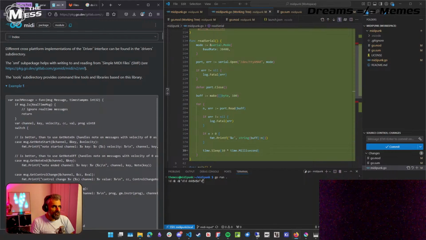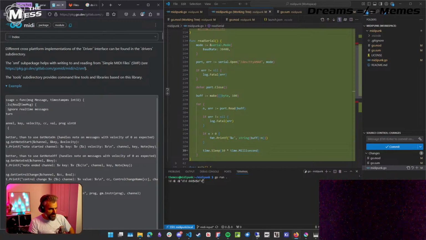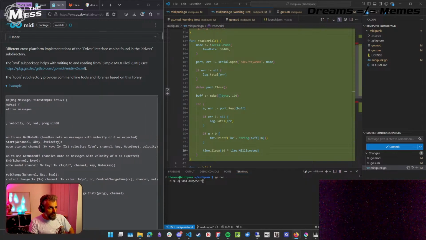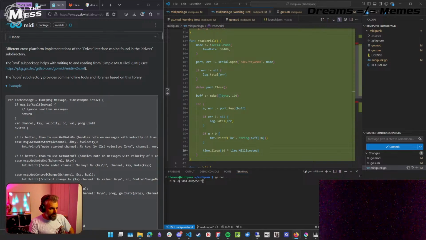So each message is real-time message, bar, channel, velocity, CC val, prog. It's better to use get note on. Handles note on messages with velocity of 0 as expected. Note started. Okay.